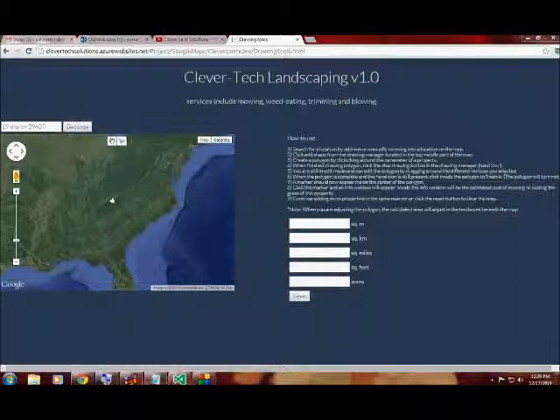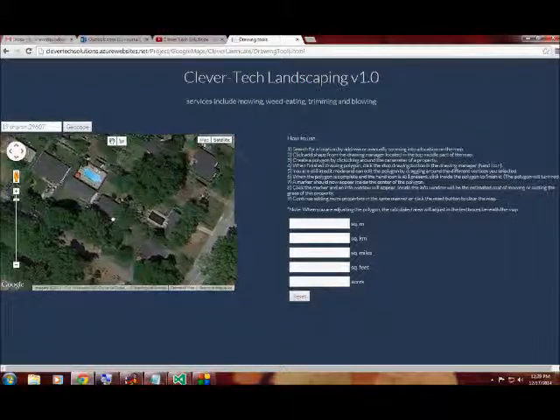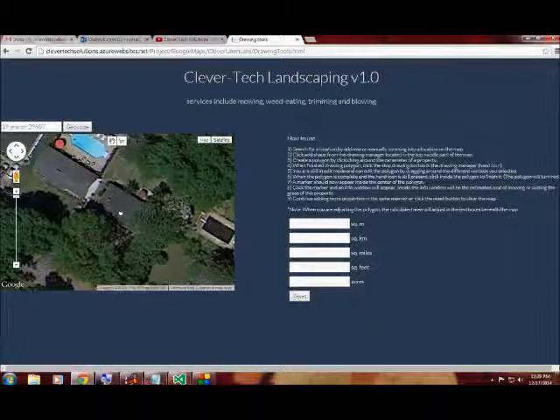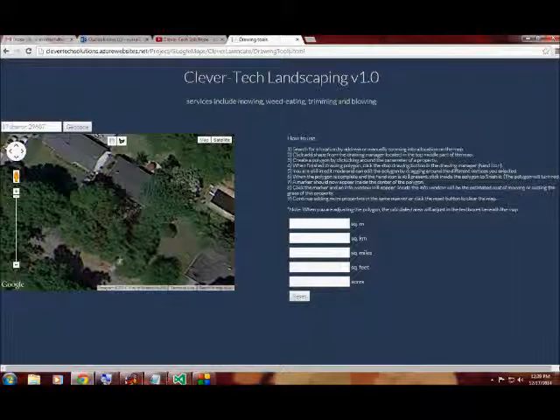So we can either search for a property by zooming in, or we can search for a property up here doing the geocoding. I put in this old address I used to live at, which is this house right here. I'm just going to click on the draw shape button here. It's going to allow me to draw a polygon. Considering the trees are in the way, I remember roughly where the driveway was, and I'm going to get up as close to the house as possible.